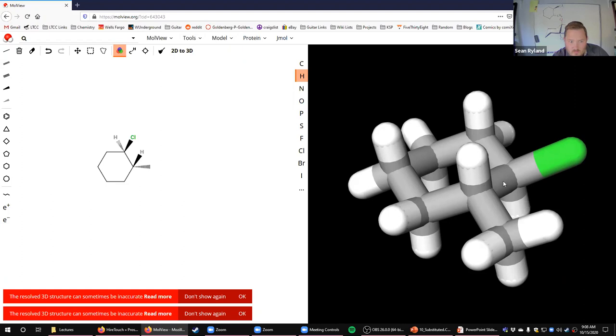So from the point of view of this carbon, that's the footrest here, there's a wedge coming towards us. From the point of view of this carbon, what was a wedge is going away from us now. And this carbon is on a wedge coming towards us. So it's kind of about where your frame of reference is. Exactly. And those of you who have taken physics know it's all about defining your system, right? It's all about your frame of reference, the whole relativity thing.